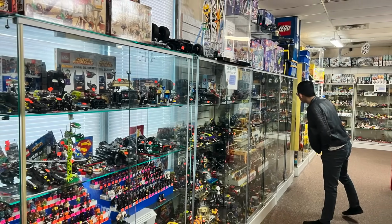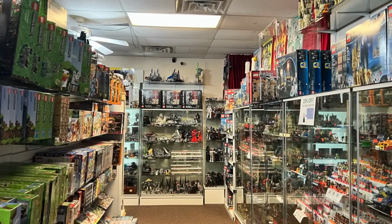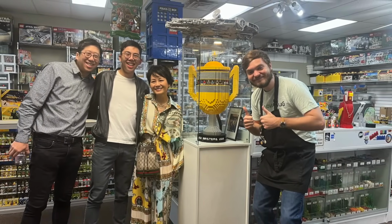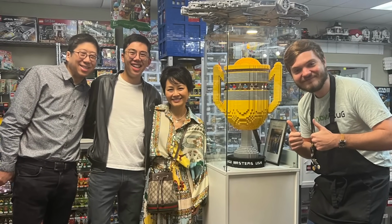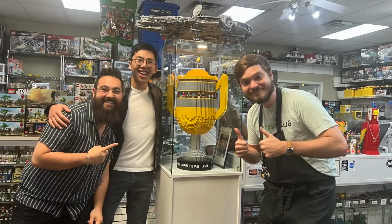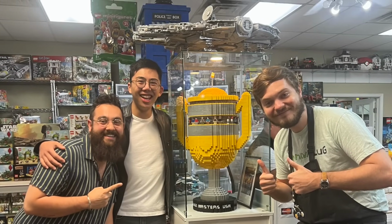And so here we are arriving at Altanta Brick Co., which is one thing that I was really excited about because I have, again, never been before, so it was really cool to go there. This was also at the time that our families were out for filming the finale, so I got to go with my families as well and meet the winners of LEGO Masters Season 2, so everything was really awesome. It was an absolute blast being able to check out this amazing store, and I can't wait to show the entire tour because this is simply one of the coolest used LEGO stores I have ever been to in my life.